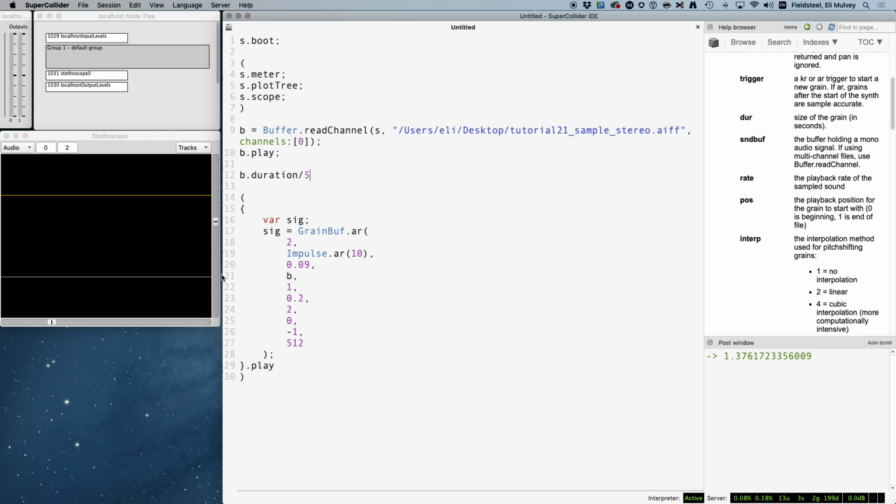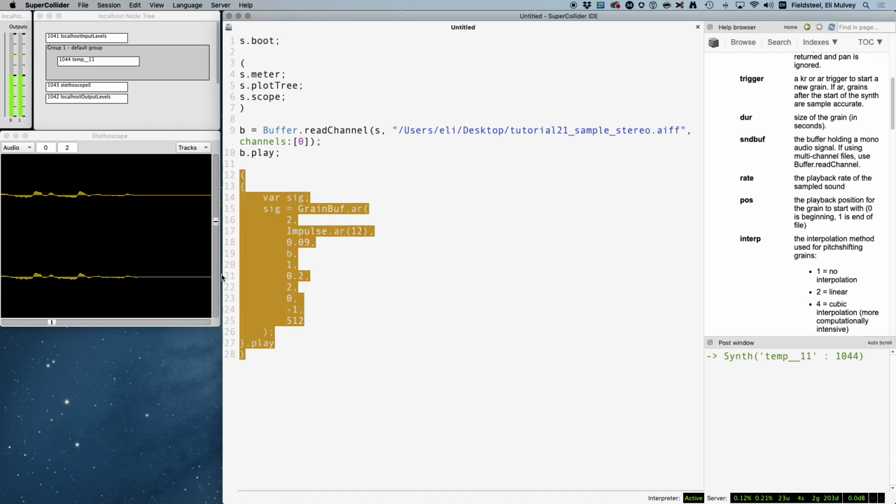So this is just to give us a sense of where we are in the file as we now turn our attention to these various GrainBuf parameters and explore how they affect the output sound, starting with this impulse generator, which is producing 10 grains per second. Relatively speaking, that's kind of slow, enough at least that we can perceive the grains as individual events. So let's go ahead and press on the gas pedal a little bit.